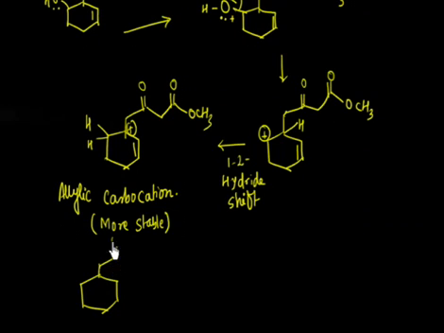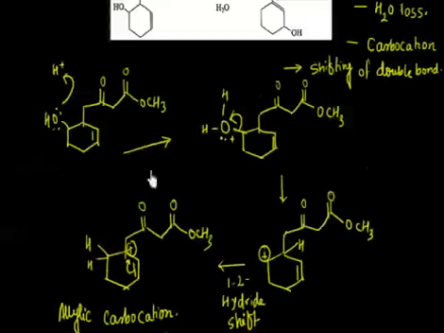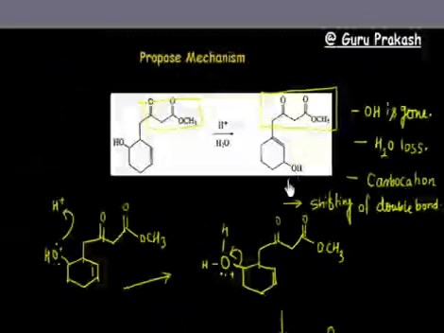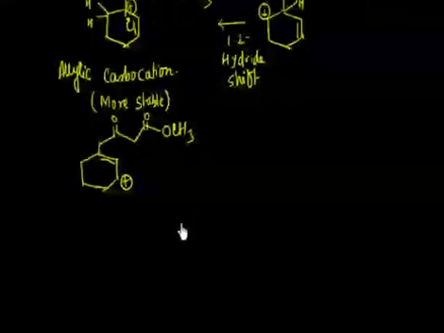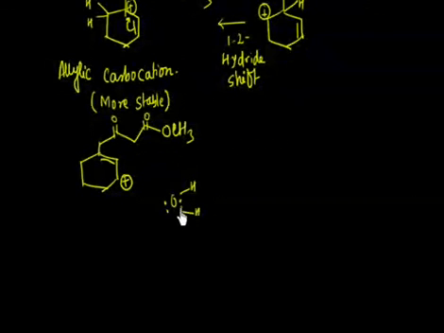C double bond O, OCH3. And now what I am doing is, I am shifting this double bond here, and I am writing what will happen. So you will have plus charge here, and now you see what you have to produce. So you have to produce this OH here. So you can attack H2O molecule in the next step. So attack of H2O. So this is acting as a nucleophile. This is a neutral nucleophile. Everybody knows. Now at the same point of time, you will have oxygen. There is a plus charge. So you can lose H plus from here, and then you will get the final product.